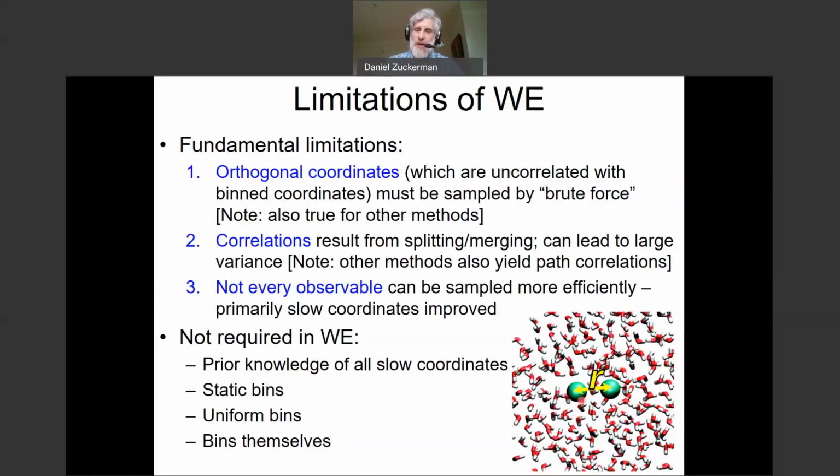in the right way. So in weighted ensemble, we don't put any artificial forces on our system. We only use spontaneous motions that occur. And so if the waters move apart spontaneously, if the spheres move apart spontaneously, it's because the waters have moved out of the way appropriately. So we do not need to know about those. So coming back to the first point, these coordinates are highly correlated with the separation, right? I don't know what those correlations are. They're very complicated, but I don't have to know what they are.